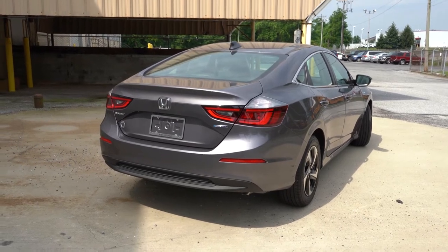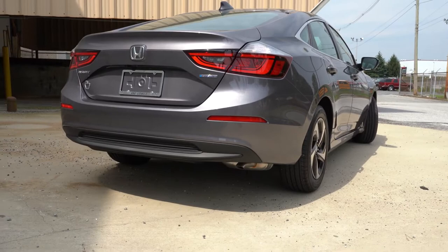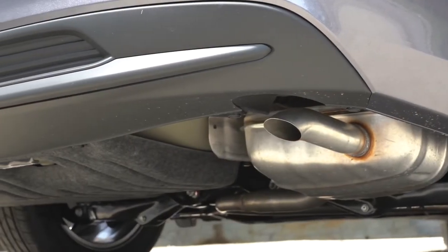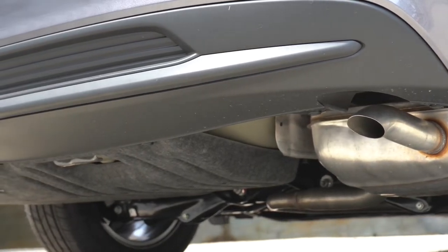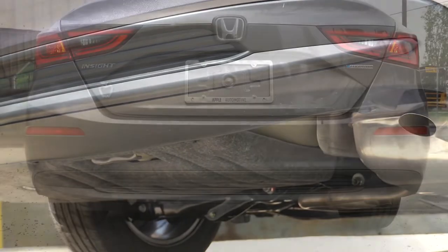Otherwise, you're going to get that matte black look that we currently have today. But anyways, just below it all, I think you guys can see that there is a tucked away single exhaust outlet. So having said that, I do believe you guys know what we have to do next. We're going to give this a shot. It is a hybrid, keep in mind, but as always, here is that exhaust clip.